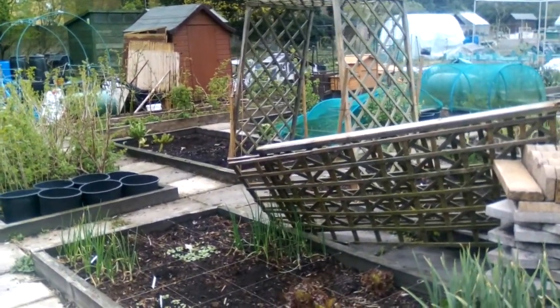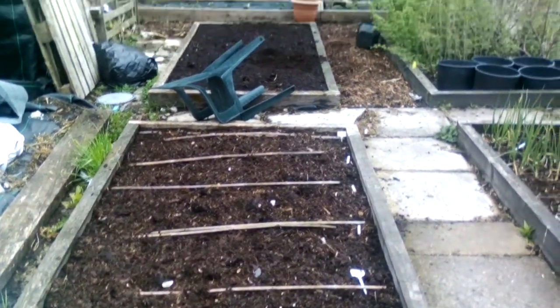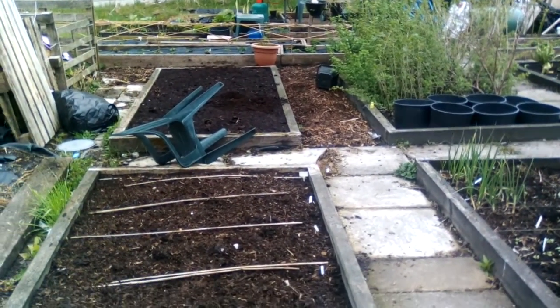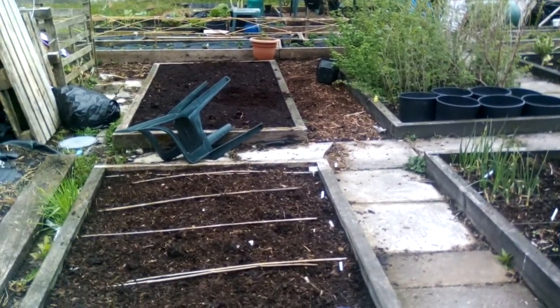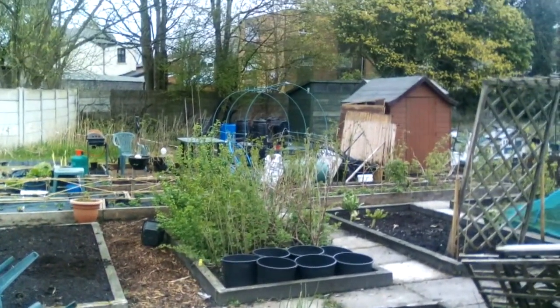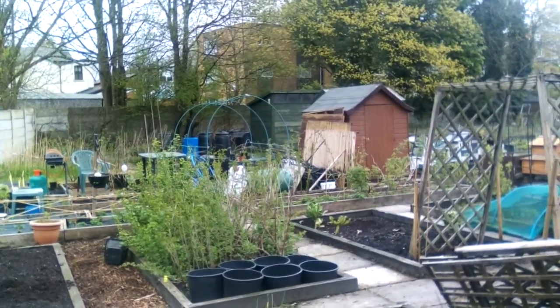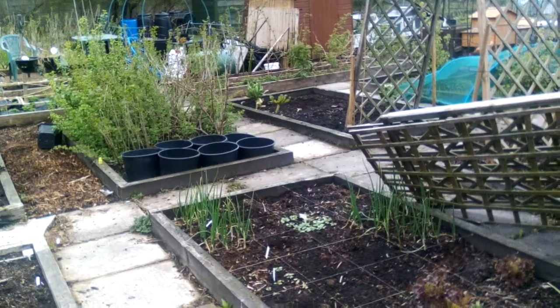I originally got cardboard because I put it at the bottom of my beds. As most of you know, the bottom of most of the beds, to be honest, is a layer of cardboard, which is put there simply as a temporary barrier while my plants get established and while the weeds die off trying to come through. And the only place I've got now to put a new bed is down by the side of the decking where the old polytunnel was. Not going to do that for a while, so I don't need any cardboard.